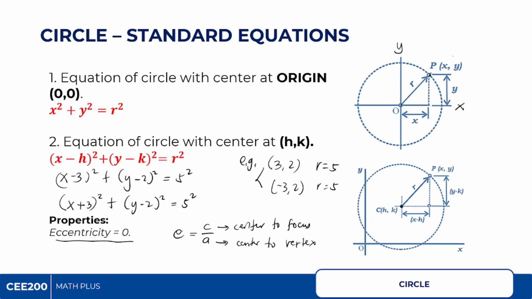Pero itong eccentricity, meron niyang value for the ellipse, for the hyperbola, for the parabola. Okay? For the parabola, ang eccentricity will be 1. For the ellipse, eccentricity niya would be lesser than 1. Okay? For greater than 1, that is for hyperbola. Okay, ha? You need to memorize this one. These are the other ways on how you would be able to determine what type of conic section is given. Is it parabola, ellipse, or hyperbola? Basta automatic eccentricity for circle is 0. So that is our two first standard equations.